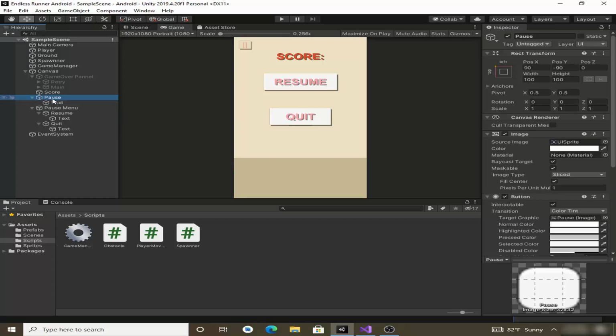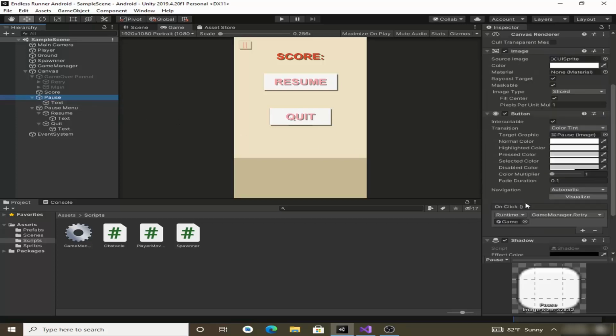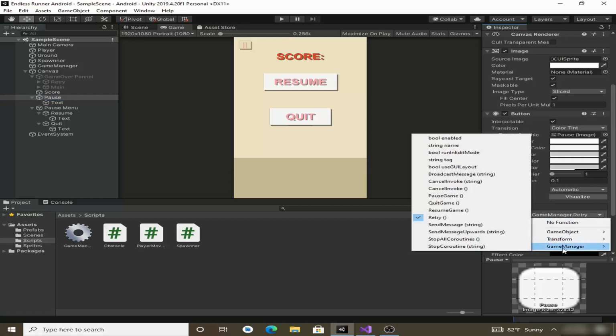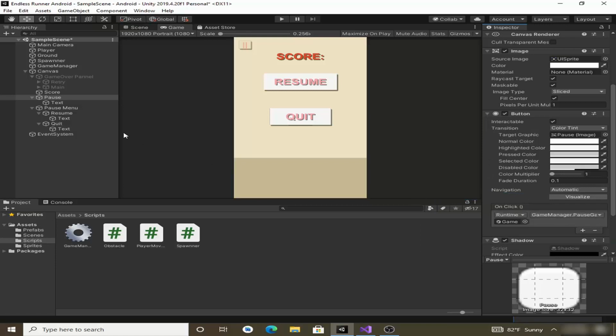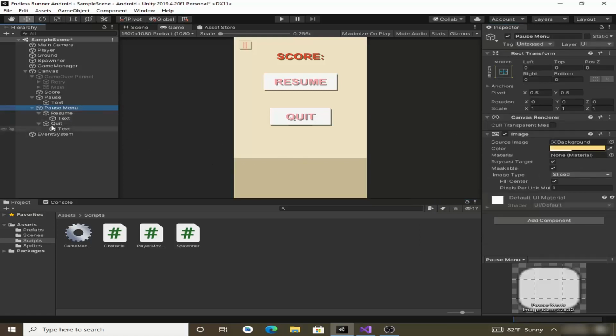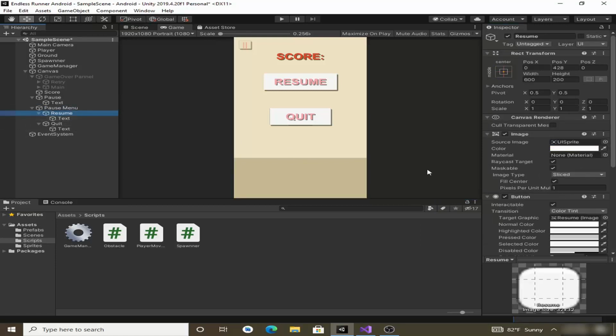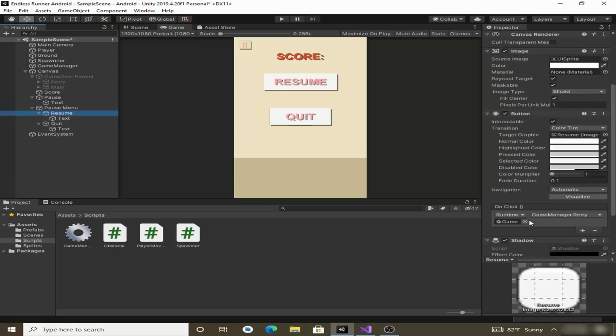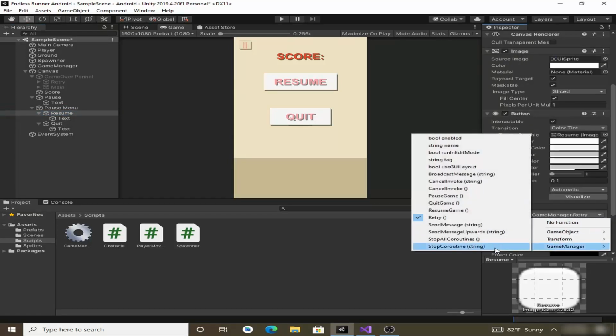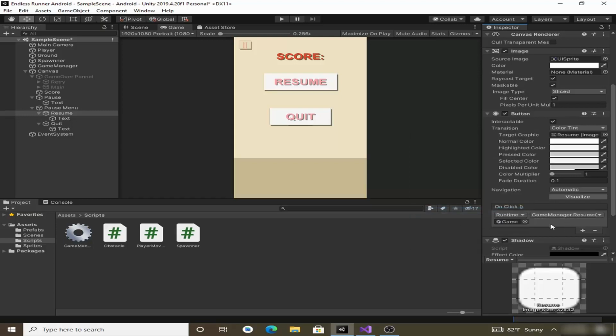Now click on this pause button, and here the game manager object is already assigned. So let's go to the game manager script and choose the pause game function. Now for the pause menu, click on this resume button, and we will choose resume game function.